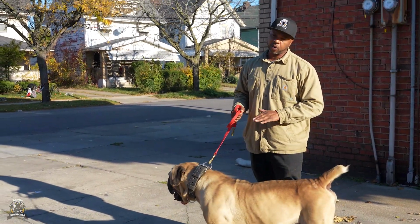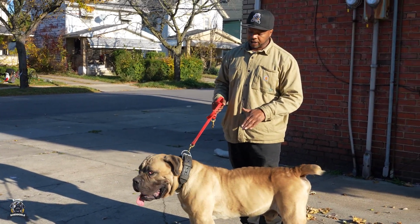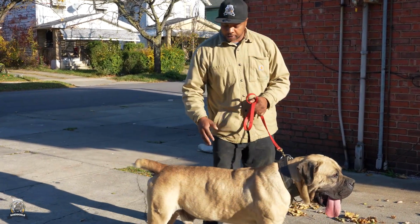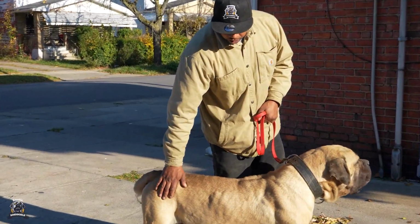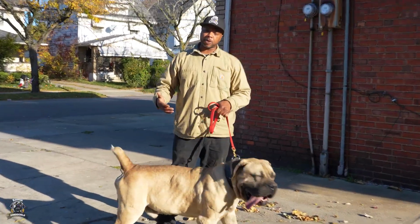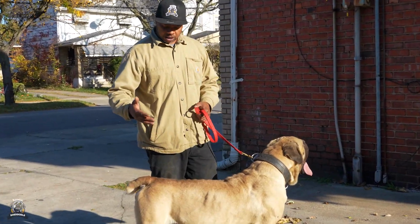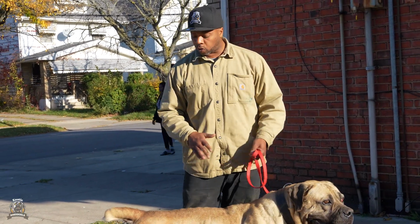And the first thing that we want to do is get good information about the dog. This gives us a chance to really examine him from head to toe. So in our examination, we noticed that he was a little thin, that he needed to gain some weight. He was carrying a lot of weight in his stomach, as you can see. That's something that happens with dogs. It could be because he may have had worms, some type of internal parasite. And because of that, we decided to worm the dog out first. After that, like I said, we're gonna groom the dog.